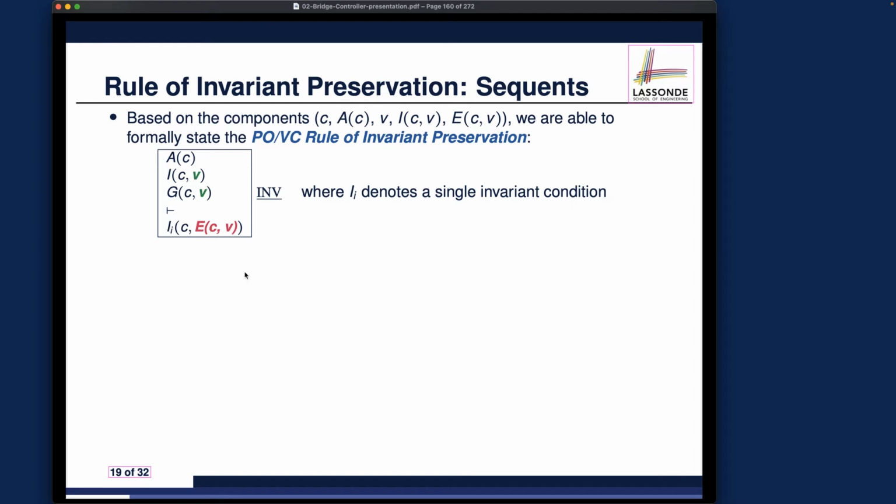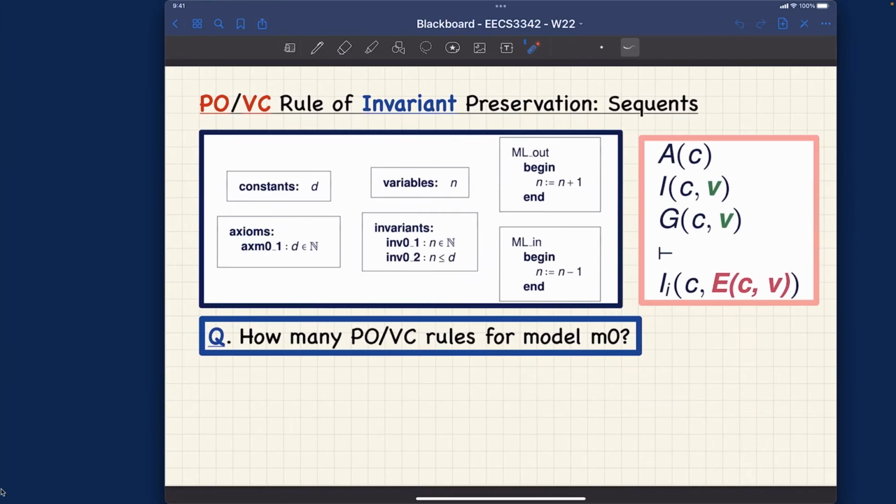Let me now switch to iPad, and then let's talk about this rule very quickly, just give you a little bit more insights, and then we'll ask you a few questions, well, just one question, and then we'll see how we can generate the entire list of proof obligations that's relevant to invariant preservation. So that'll be the plan. All right. Let's now do the annotation.